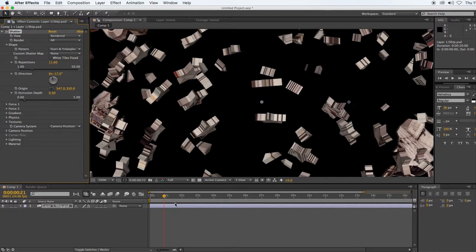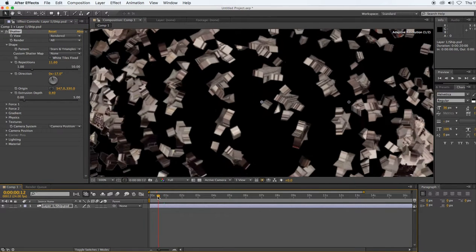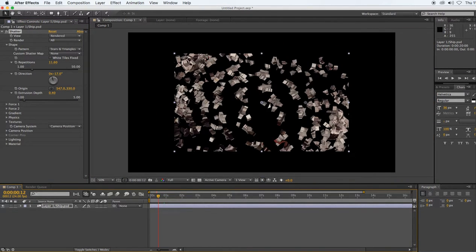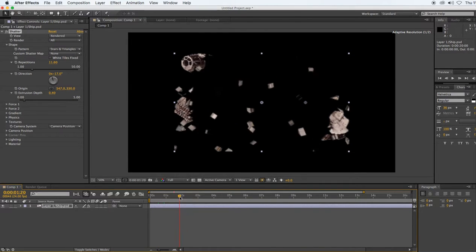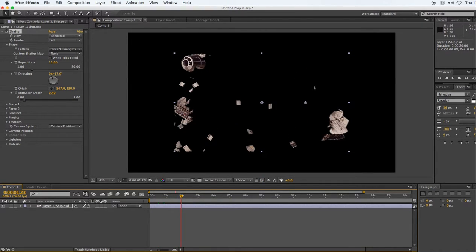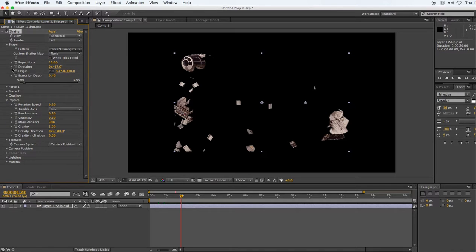All we've done so far is essentially take an object and add some basic movement to it, explode it into 3D. We still have a problem. Some of this ship is still remaining as its original form. So what we'd actually do is go through the different textures, different physics, and extend and expand things. So one of them, well, we'll go through from the top here. So pattern we've done, this we're going to leave, repetition we've looked at, direction we've looked at, origin is fine, the depth is fine as well.